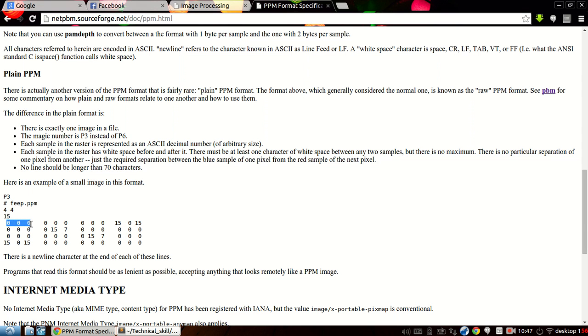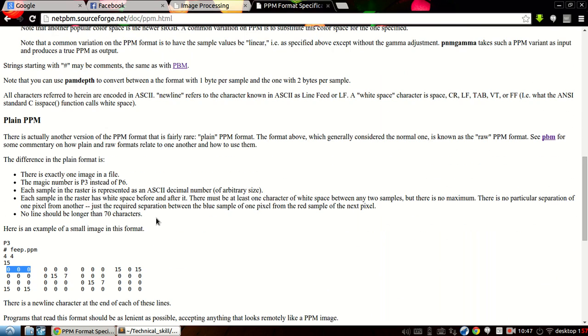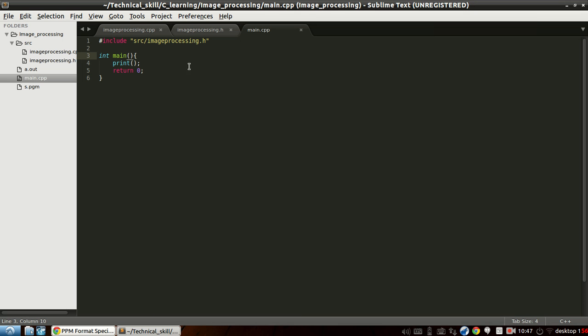So it's a bit complicated, but we'll be reading PPM and PGM in today's tutorial. That's the basic introduction of the formats we want to read, so we'll dive into the programming. This is where we stopped last tutorial.